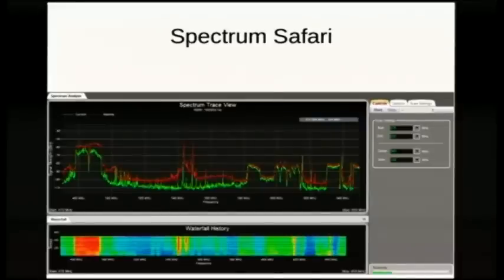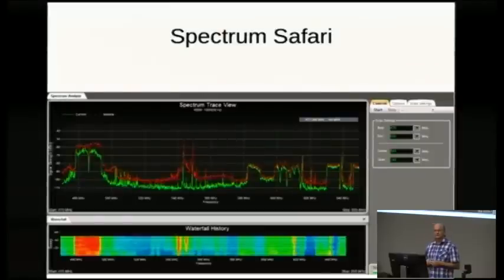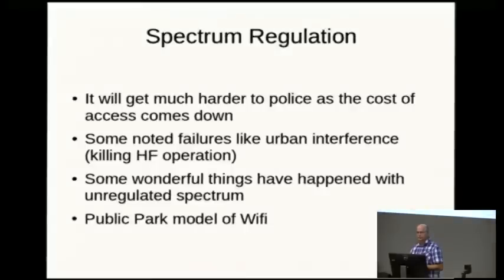And the way they do that is they run around with, you can use commercial high-end gear, or you can get the little $20 SDR dongles and run around with antennas on your car and just put them on a mountain or something and just measure what frequencies are being used. And this is an example of them doing that. And people have done this. They've done audits in various countries of spectrum to work out what's really being used out of all this stuff that the government says you shall or shall not use.